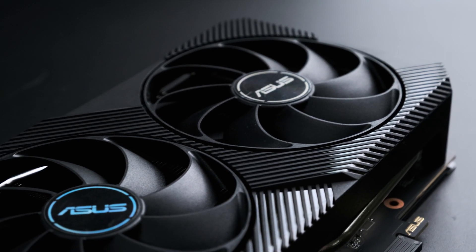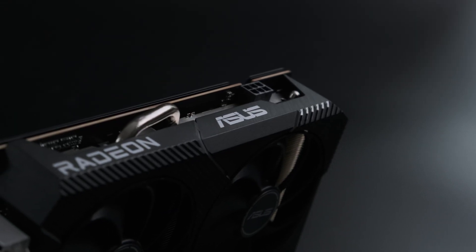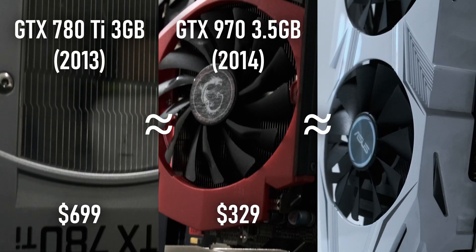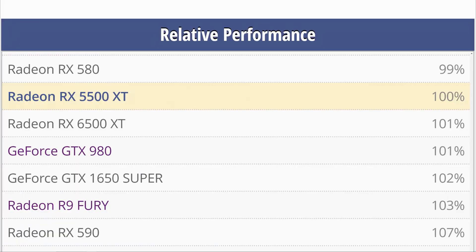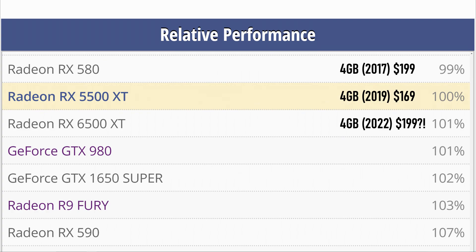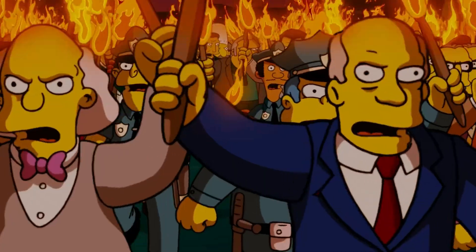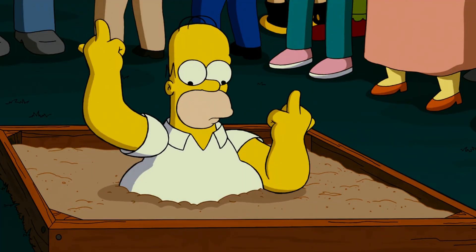From that intro, you might think I'm here to take it easy on AMD for the RX 6500 XT, but nothing could be further from the truth. Regardless of how powerful, or otherwise, this card turns out to be, the truth is it was something of a clusterfuck from the start. Conventional wisdom is that graphics card price-to-performance improves over time, but AMD has already shown it wasn't above nickel-and-diming its customers with the jump from Polaris to RDNA, and despite all the mostly justified hype around RDNA 2, its $200 offering didn't look like being any improvement at all.